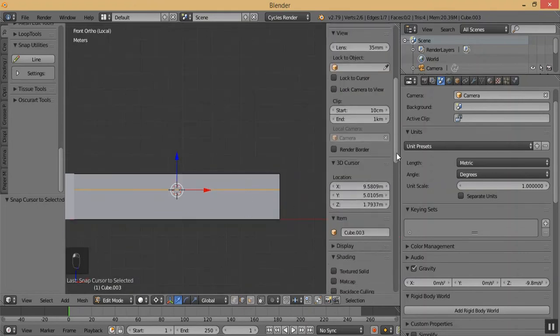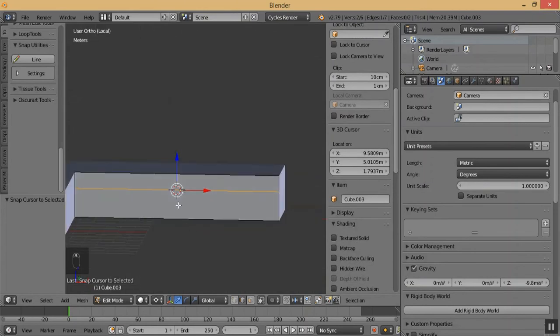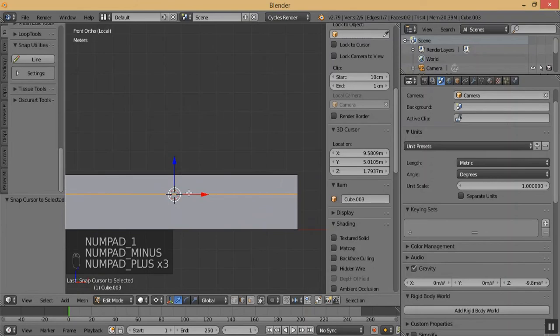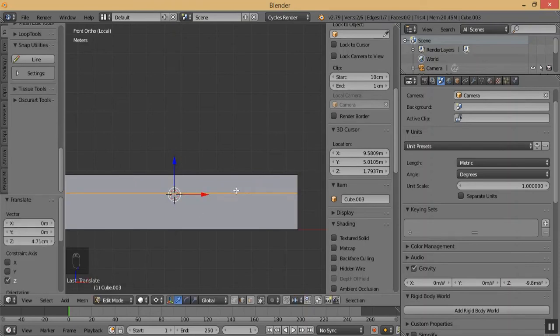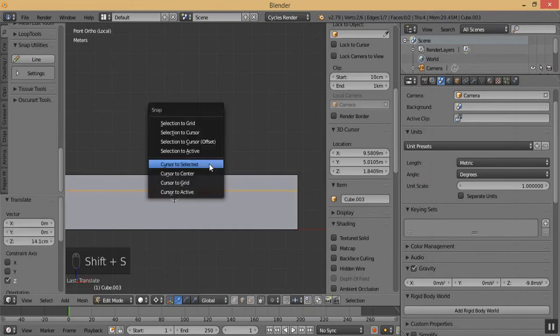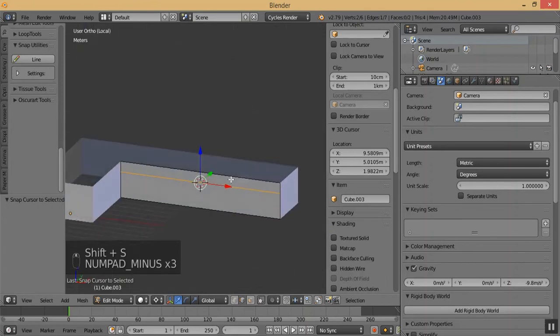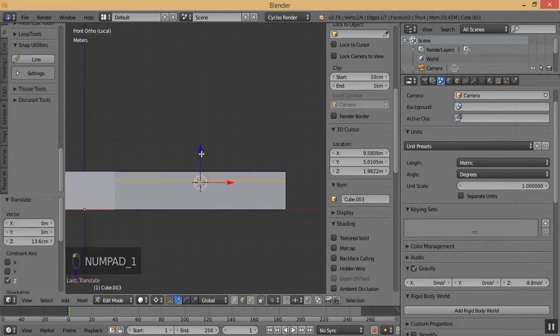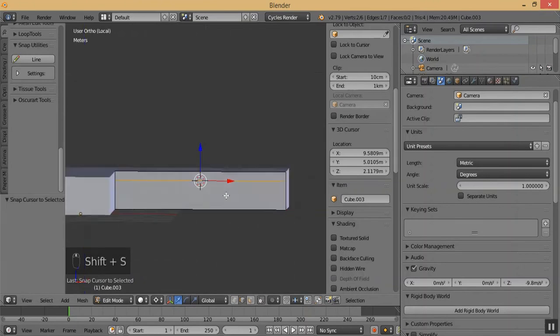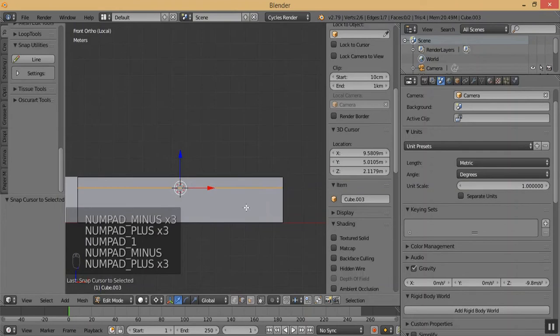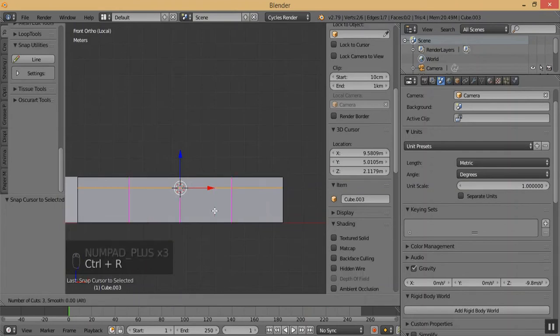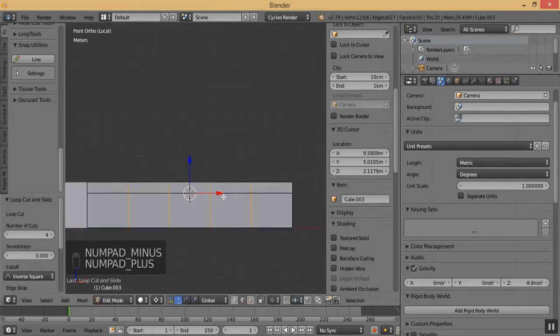So the height from here to here of the 3D cursor will define what is the height of this from this place. So it's about 1.79, that's 2 meters, and that's good because that's about the height of a door. Maybe a little bit bigger. Such as selected. Shift S cursor selected. Now that's good. Then press Ctrl R, then press 3 times the plus sign, and then press enter. And we are gonna do the same thing.